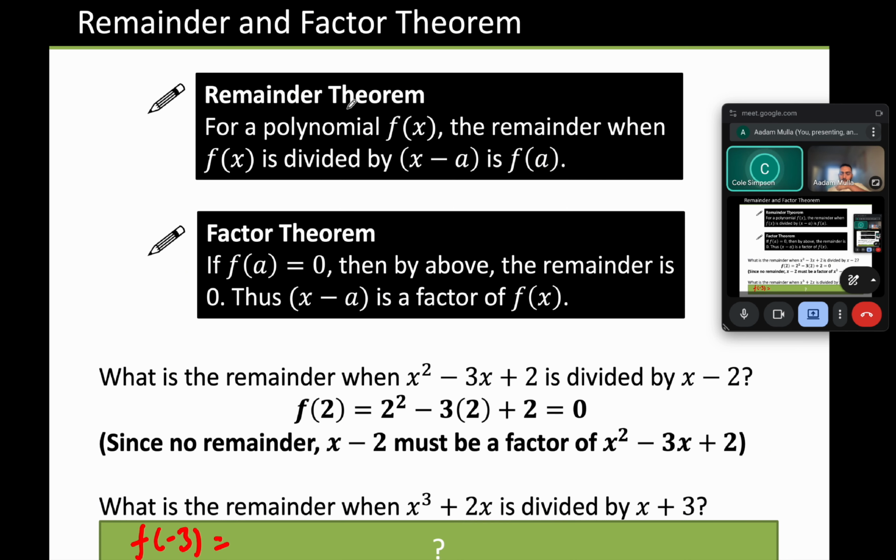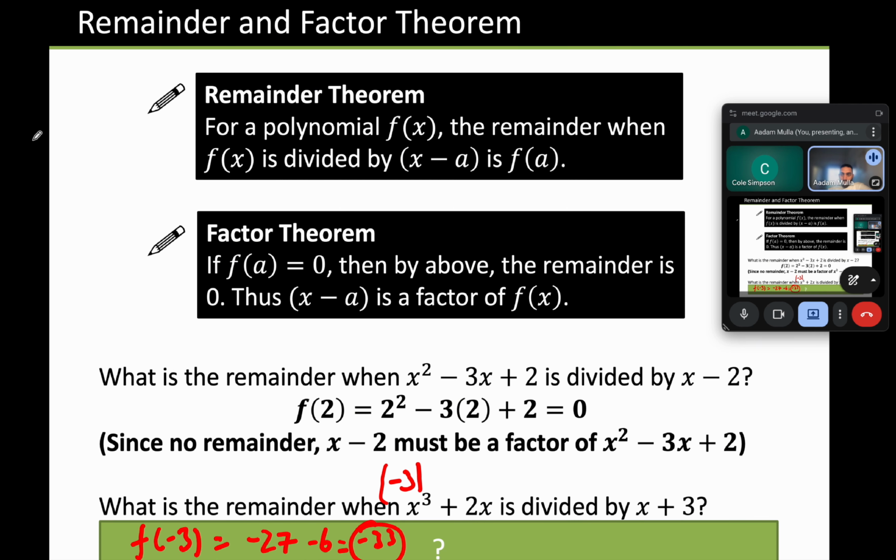Is it 33? Let's see, so negative 3 cubed, that'd be 9, and then minus 27. And then negative 3 times 2 is negative 6. So it's negative 33, not 33. Did you substitute in 3? No. I thought it was minus 3 squared. I thought it was just 27.